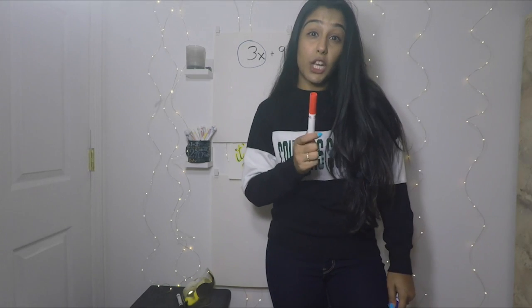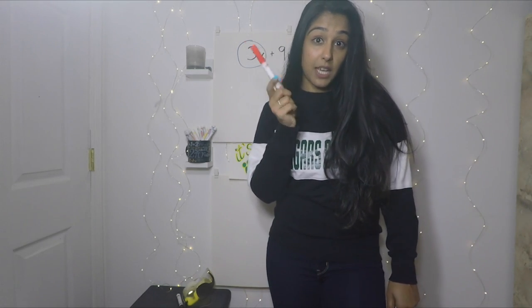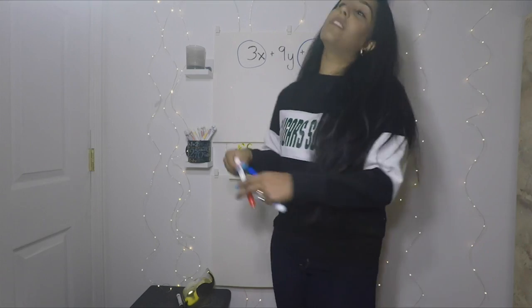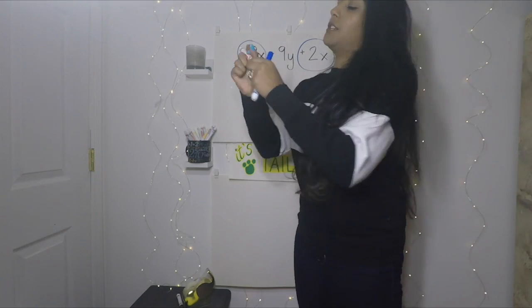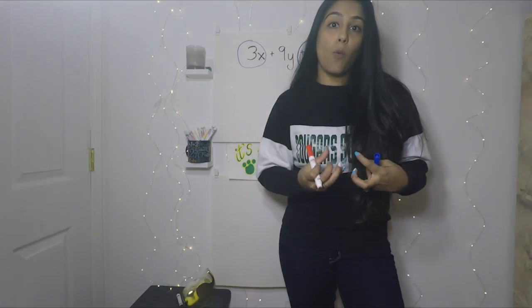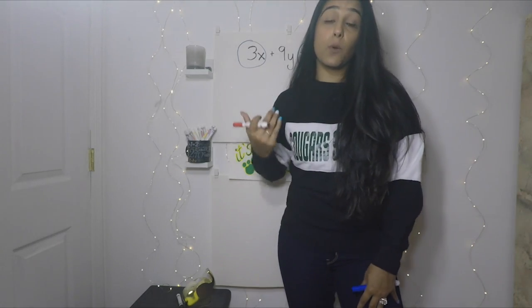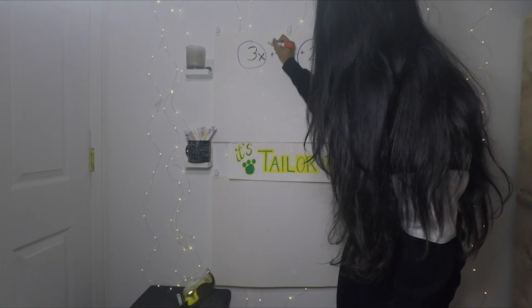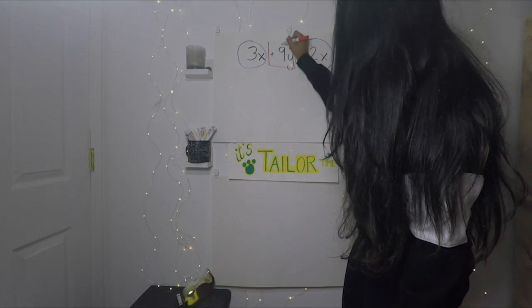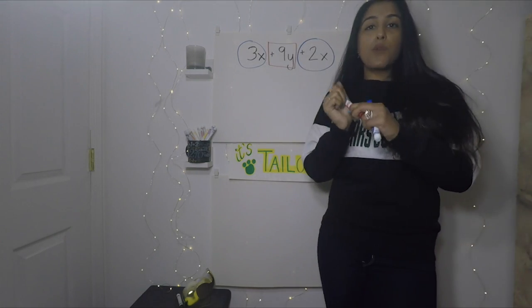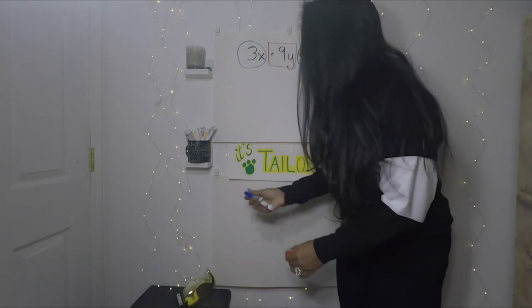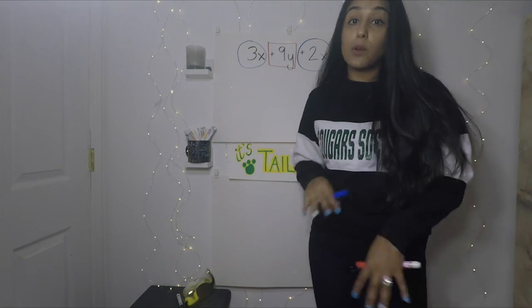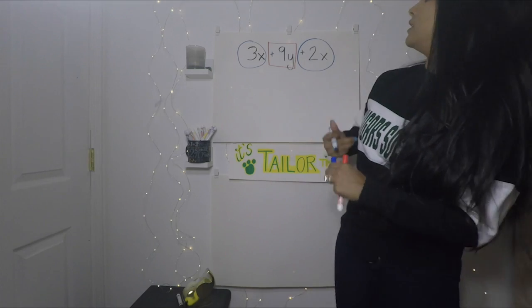Now, even though I'm switching colors and I know I'll visually be able to see it, you can use a square now. So what's another grouping I might want? I have X. For this specific one, I might want Y. So I have my positive 9y. Do you see how now this can literally show us which ones we need to combine and which ones we can't combine at all?